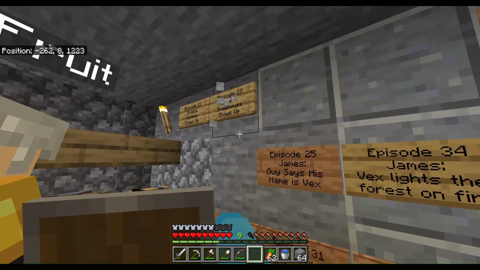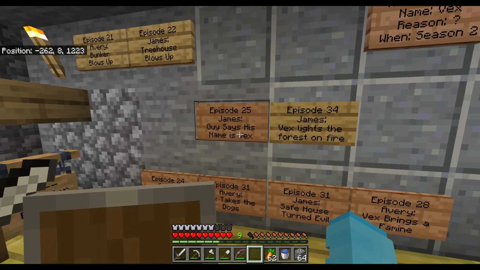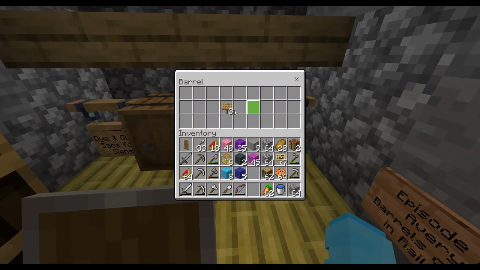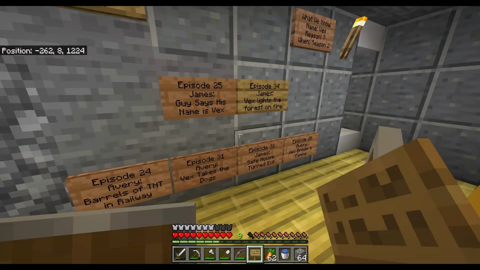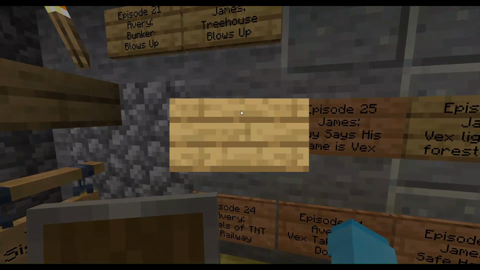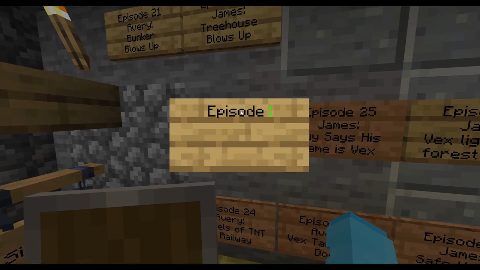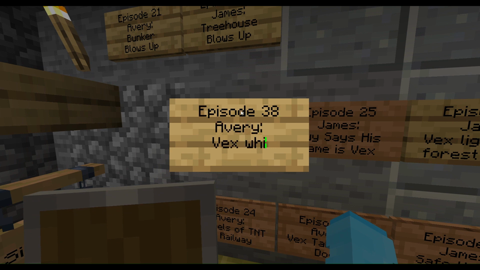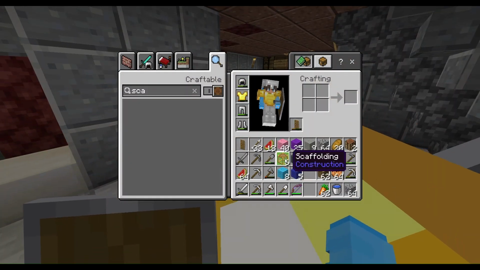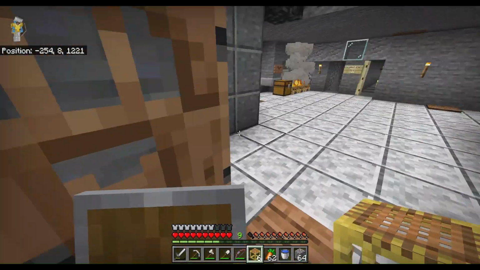Should we keep these signs? Because we have the notebook. Yeah. Okay, well, in that case, let me use a sign. Safe house turned evil. Let's do it right here. 738. Avery, Vex whispered about war. Alright, great. Okay, let's go work to 600.